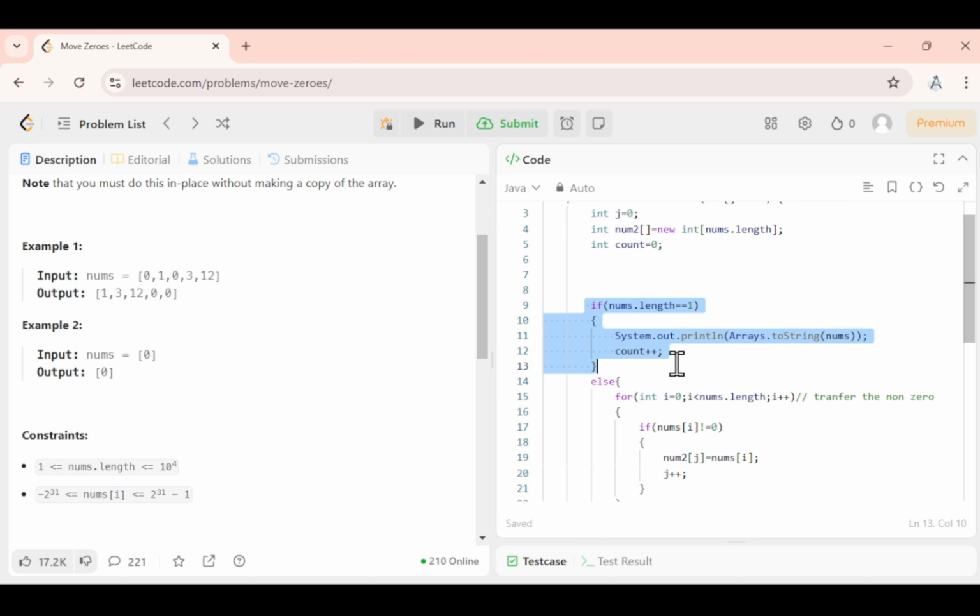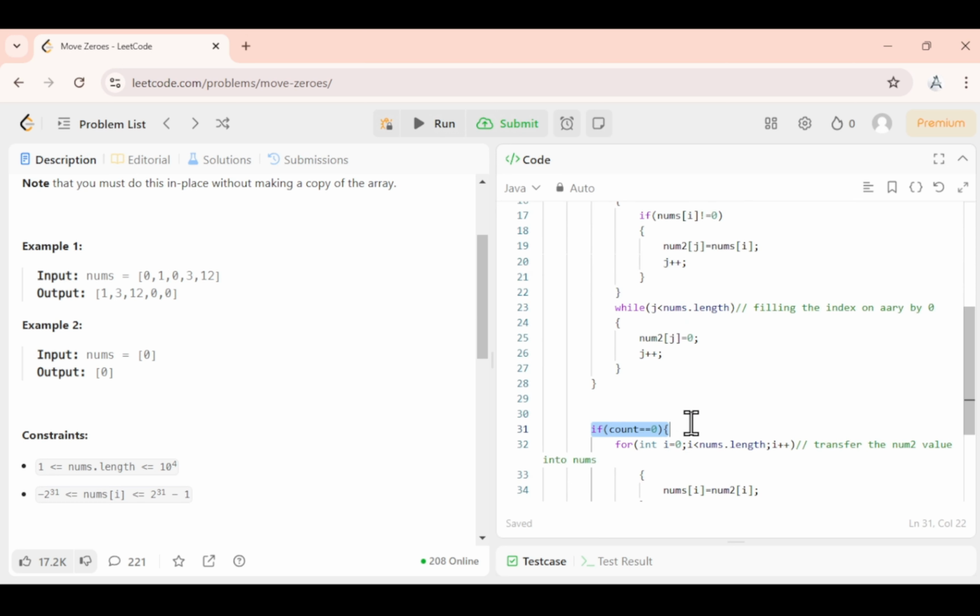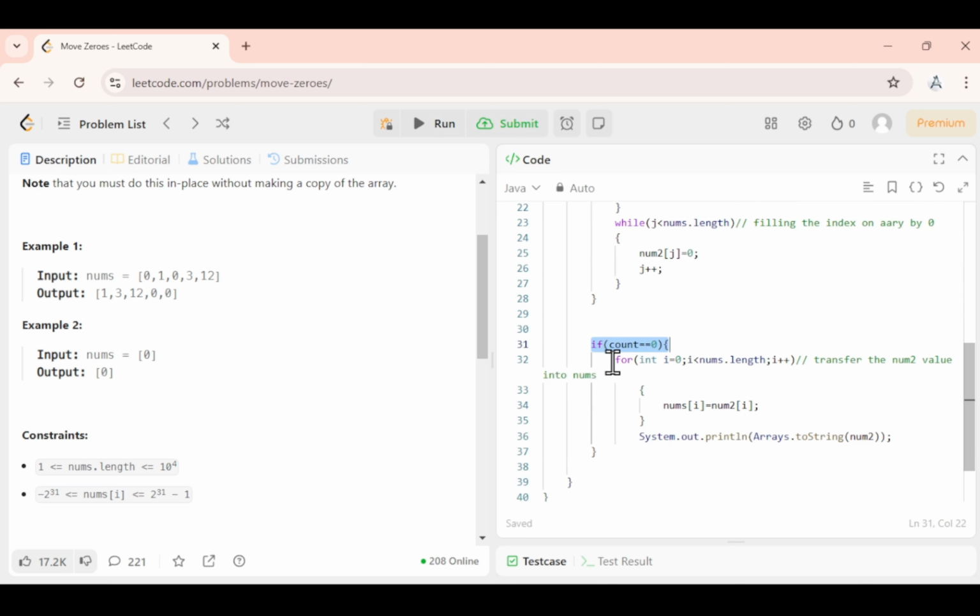The compiler does not go inside the if, so the count will not increase. Here count equals 0, the condition is true, and definitely this code will run.